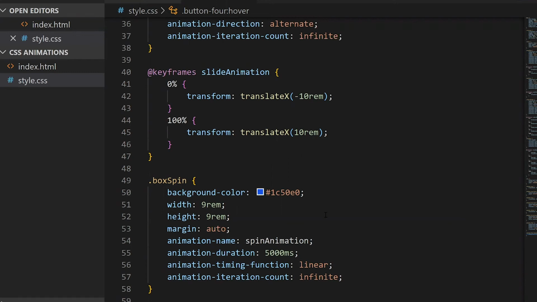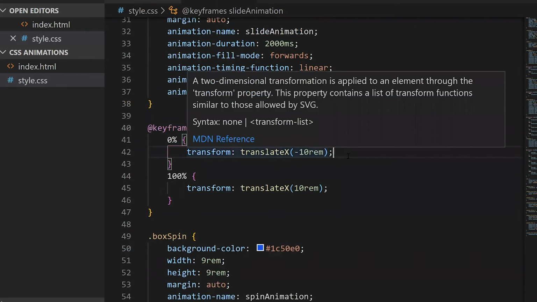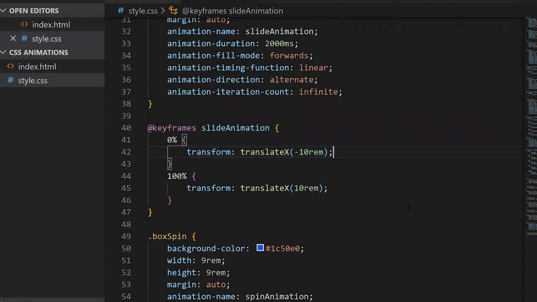And the same with the transition X or something like that. Oh, translate X, and I actually had it initially without the X part, just translate, and it somehow worked. Yeah, so for this one, I'm guessing the default is X. But you can do a lot.